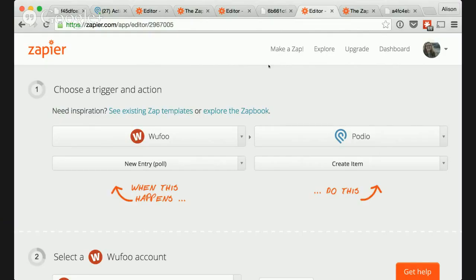Right, and some other really popular Zapier use cases we see is whenever you create a specific item in Podio, that can create a contact for you elsewhere. So if you're using Google Contacts or some other sort of CRM, and you might want to also get contact information from Podio to that other CRM, you can do that. And I know another popular one that you and I talked about earlier this week, Sarah, is actually creating items in Podio that then create web merged PDFs. You want to talk about that a little bit?